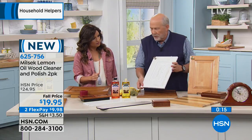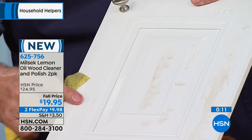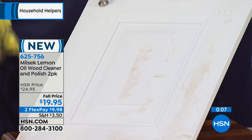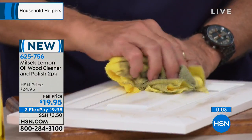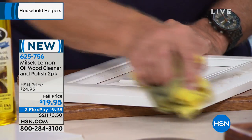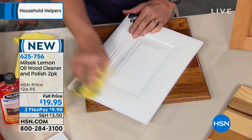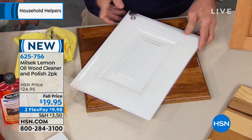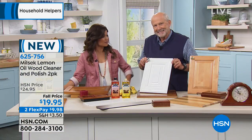And back to the kitchen. We don't want to forget the kitchen. So here we are. This happens to be a laminate. Could be painted. Normal oak and even pine works wonderful. So all you need to do is apply the Milsic for that deep cleaning action, and then rub it some more for the shine that we're all hoping for, and there is perfection. The Milsic magic. Deep cleaning without a ton of elbow grease. That's the way I like to clean.